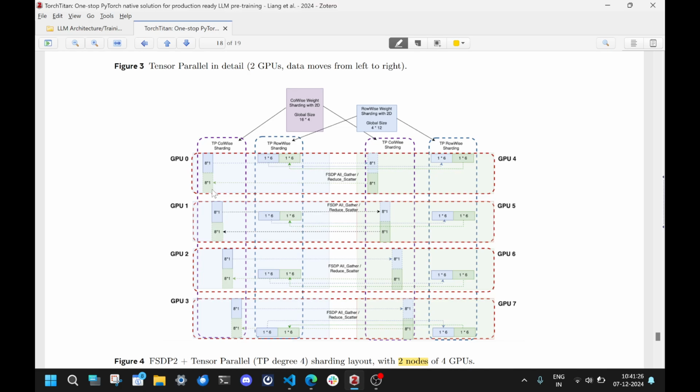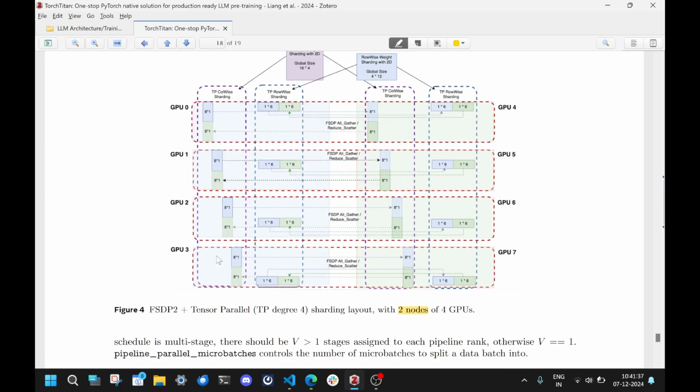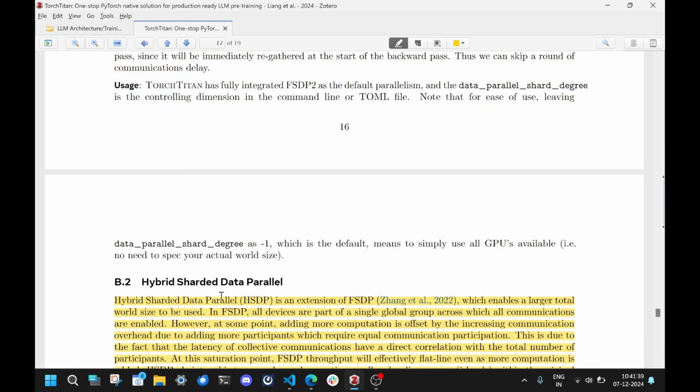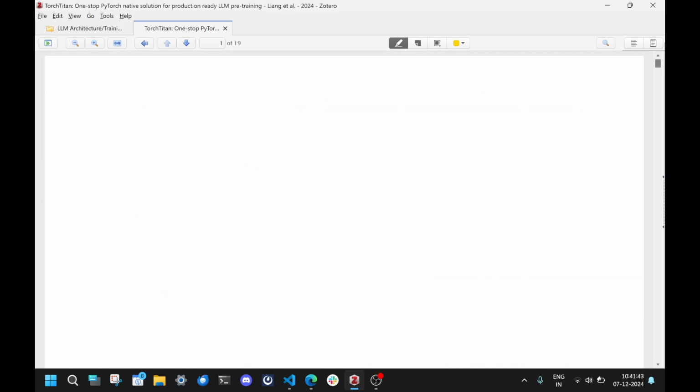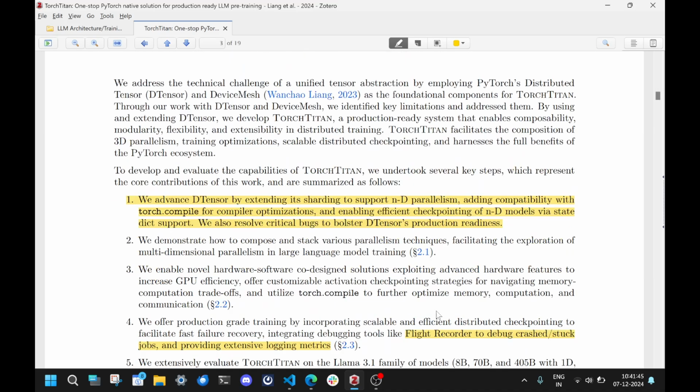So each node has basically one data parallel replica running. If I realize I made a mistake, I'll probably add a comment about this.